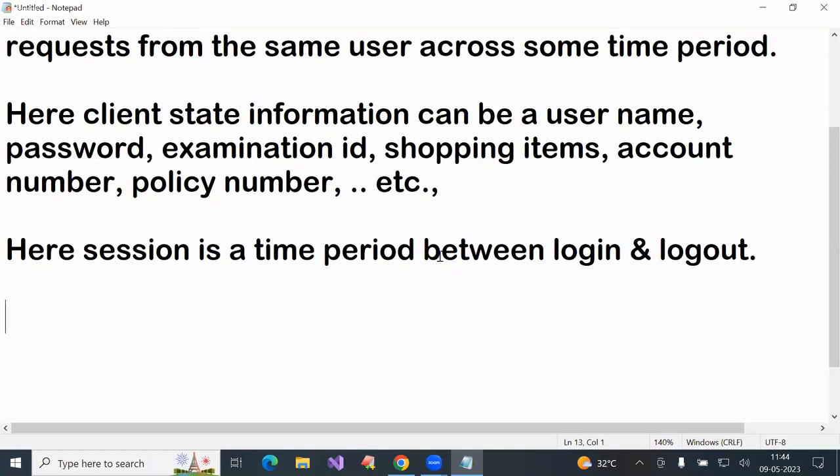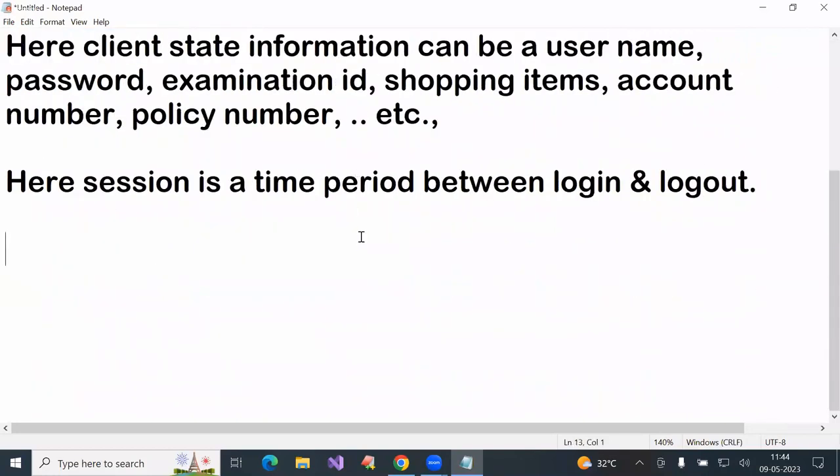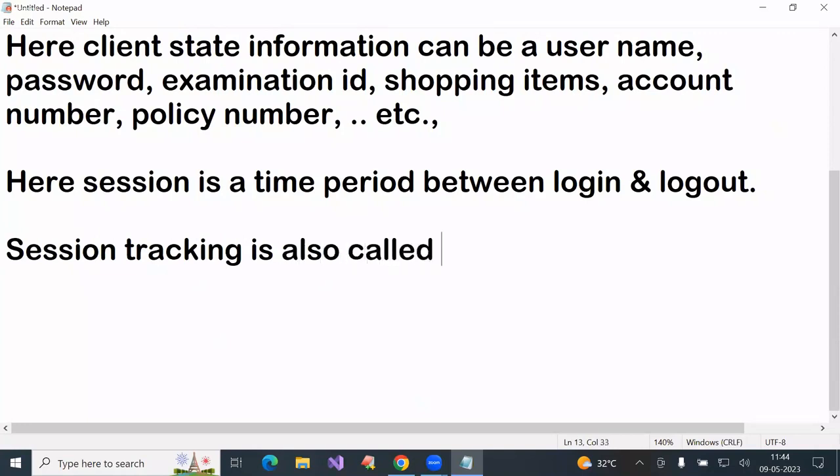Okay. Here, a session is a time period between login and logout. This session tracking is also called session management.